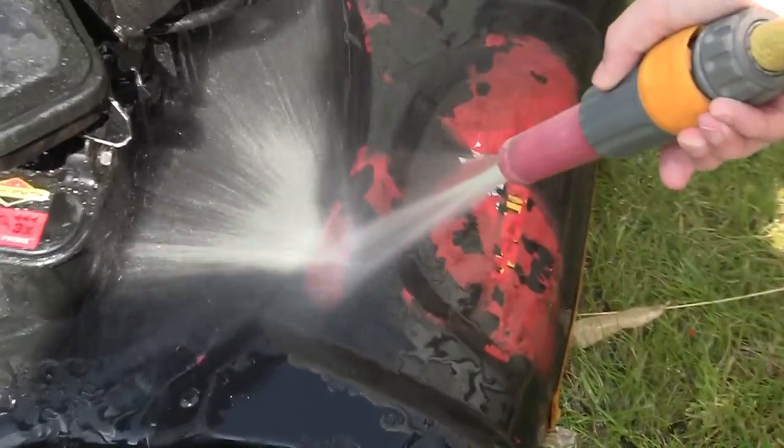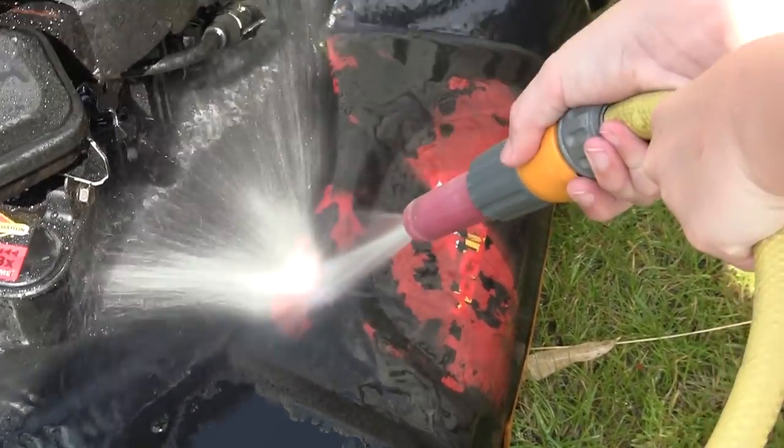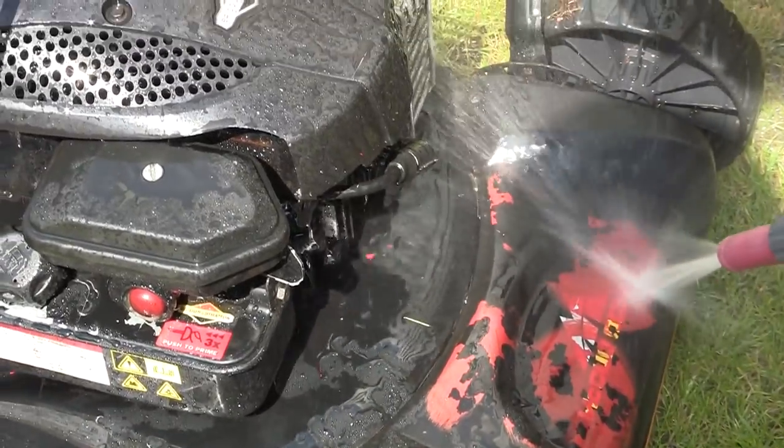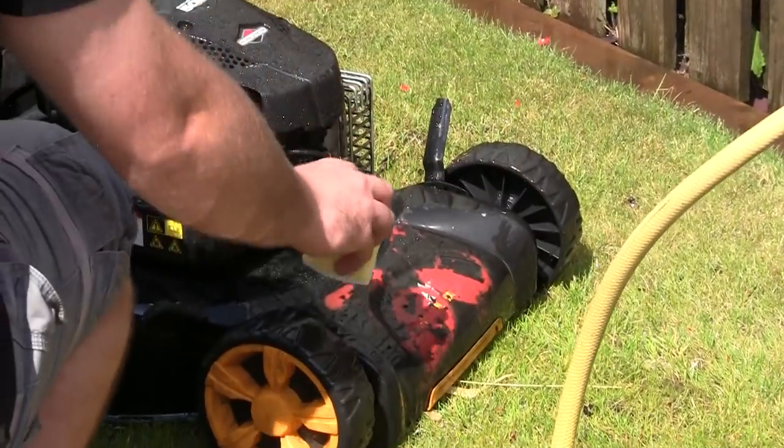It's coming off, isn't it? A bit at a time. I wonder why someone would paint that. It's never been at an auction or something. Stay wet.